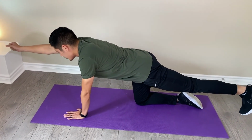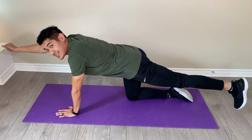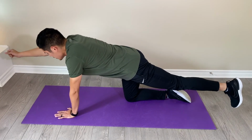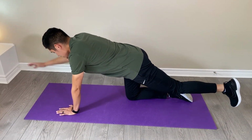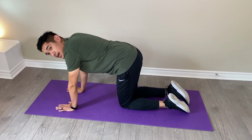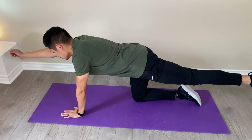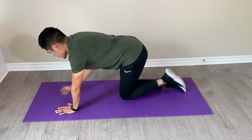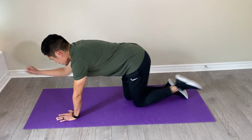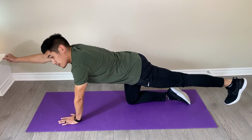And you're going to hold it out there anywhere from, start at 5 seconds, but you want to work your way up to 10 altogether, okay? So progression with this, I mean, some people can't hold this for too long, so you can come back and rest like this. But eventually what you want to be able to do is bring it out, sweep in, touch the knee, and then bring it back out again. All right, so remember kicking the heel and punching forward like that.